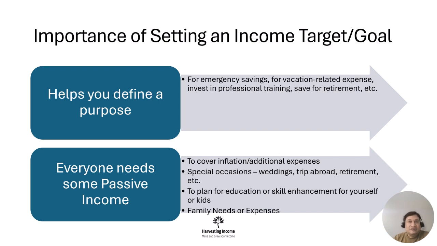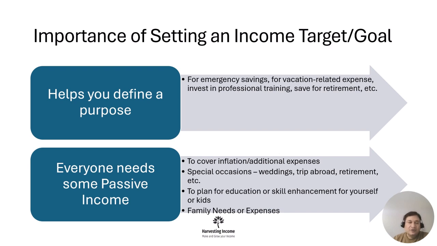Unfortunately, every one of us, rich, poor, whichever category you are, requires some form of passive income for various reasons, and some of them are pretty obvious: to cover inflation or additional expenses, special occasions, weddings, trips abroad, retirement, etc. Or sometimes to plan for education or skill enhancement for yourself or your kids, or you may have some family needs or expenses that need to be taken care of.